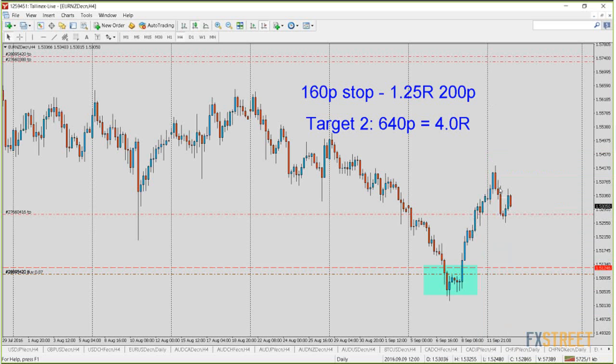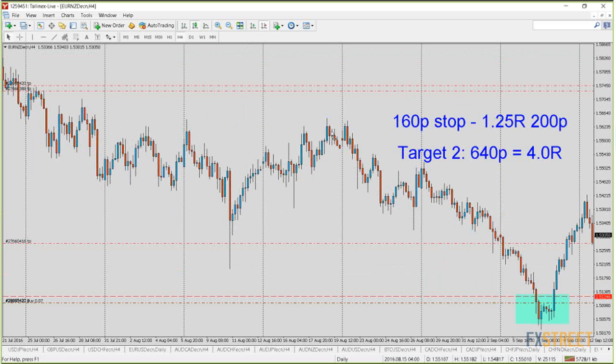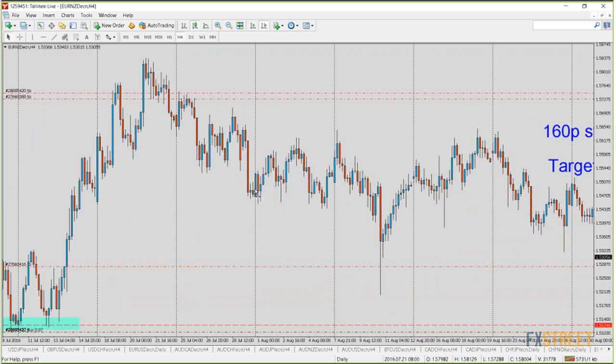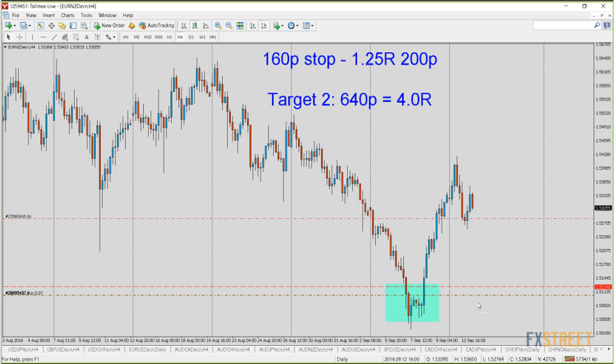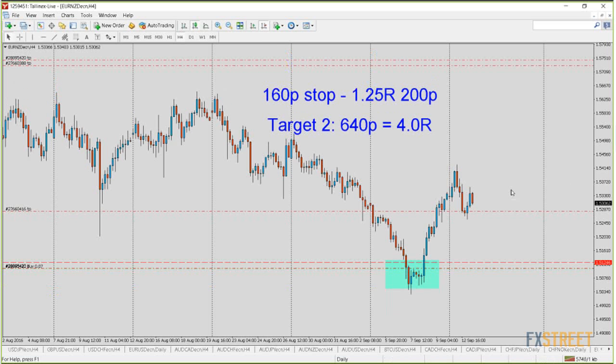And I know this seems like it's far away, but remember, the average true range is 50 pips. So this sucker will move. It will sometimes move like, look at this, boom. It'll just move and move. So the most likely thing is that it will come back down here at some stage and stop me out at break even. But I don't manage it. I don't look at it and go, oh, it's going to stop me out at break even, I better get out now and try and save my skin. This is purely a set and forget system. Like I said, the only question I have is, when do I move to break even?